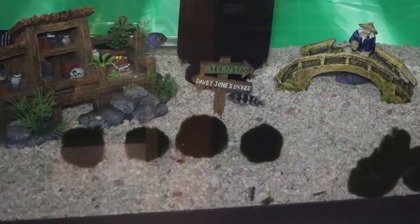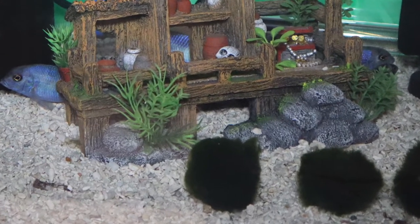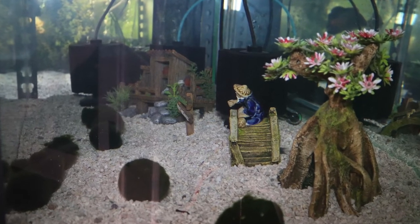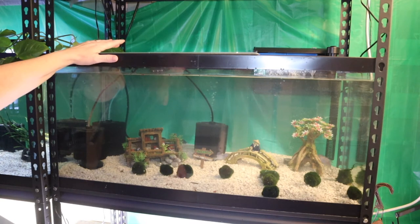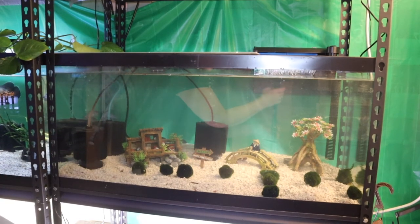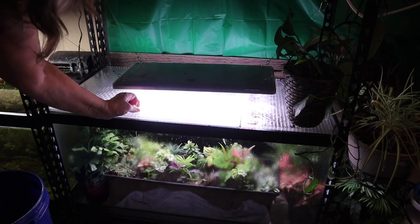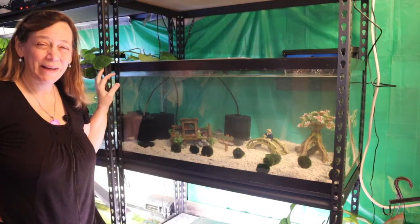Let's see how the frontosa does. Just because there's a lot of activity, I put a little plastic plexiglass on top. Next week I'm going to make a lid for this out of double-wall polycarbonate and I'll show you how I do that. See this other tank down here — it has a polycarbonate lid I made with a little handle. I'll do the same for up here, to keep the moisture in, make sure nobody jumps out, and to try not to lose so much water.